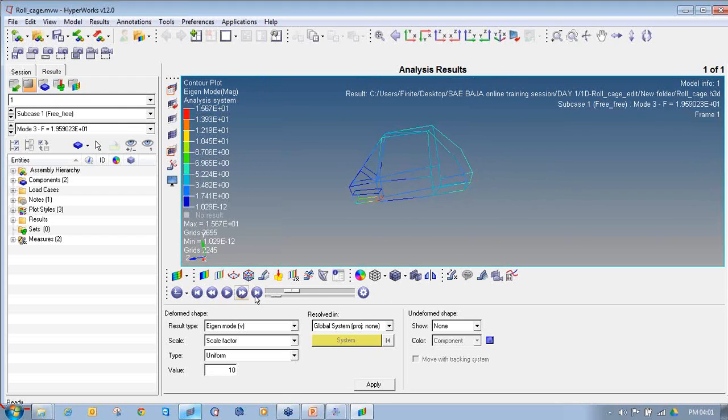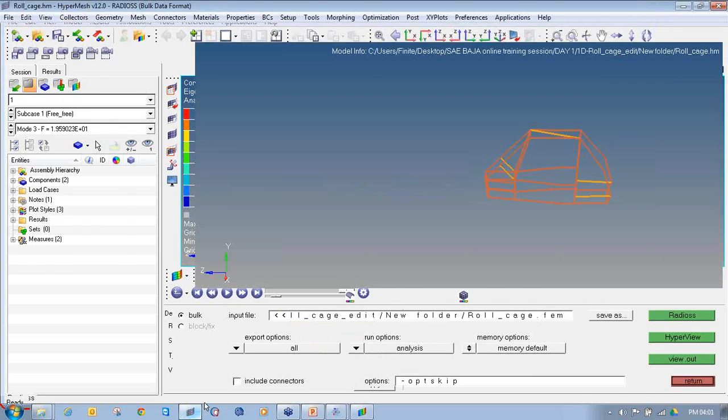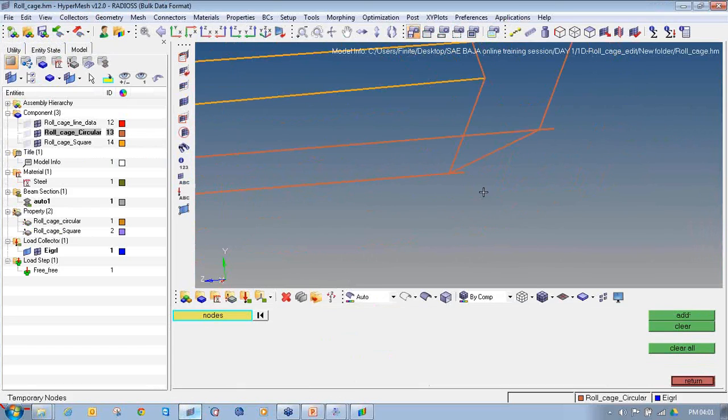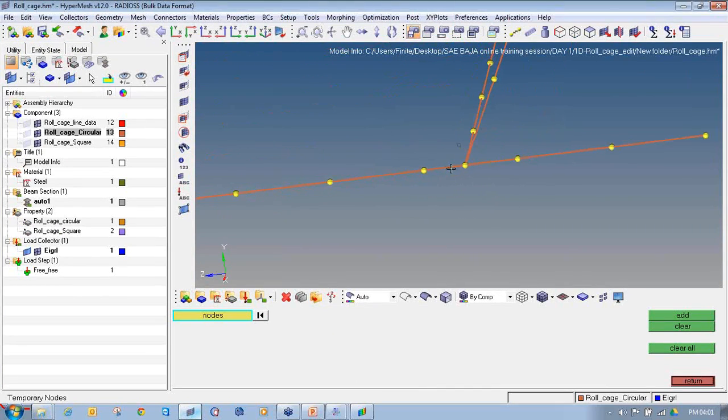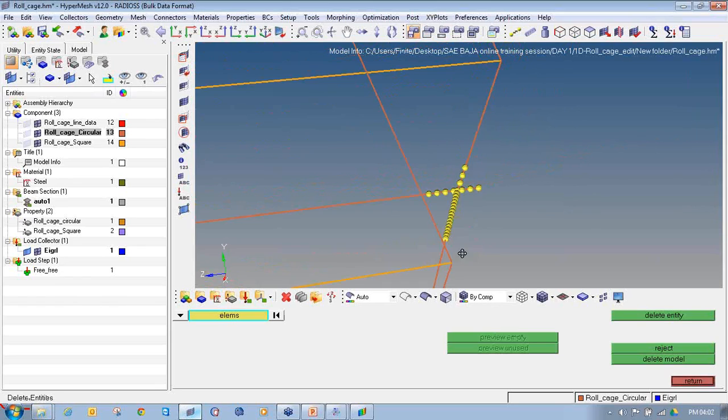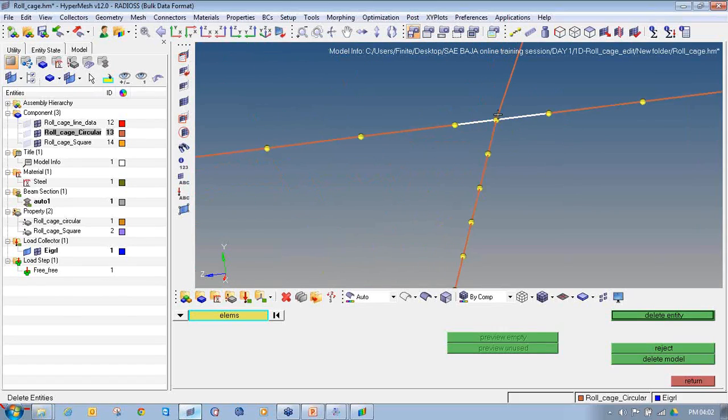So I will keep this as it is in the deformed position, so I can easily rectify. I will start with the rear end. These bars are not connected with the square section. So I will press Shift F2, add the nodes. You can see if I press F2, this is a single element, so it is not connected. So I will delete it. Similar is the case on the opposite end, this is also a single element. The element has to be from this end to this end and from this end to this end, so it is not like that.